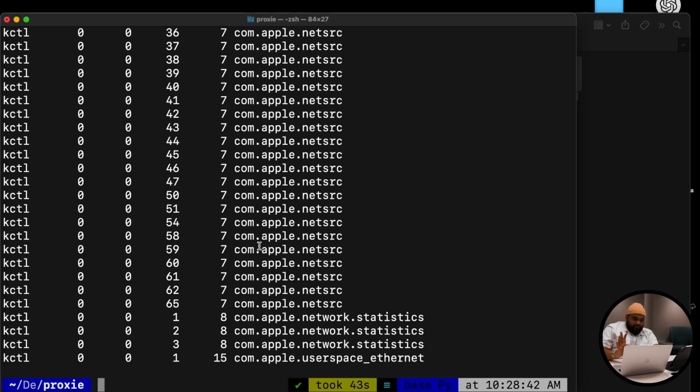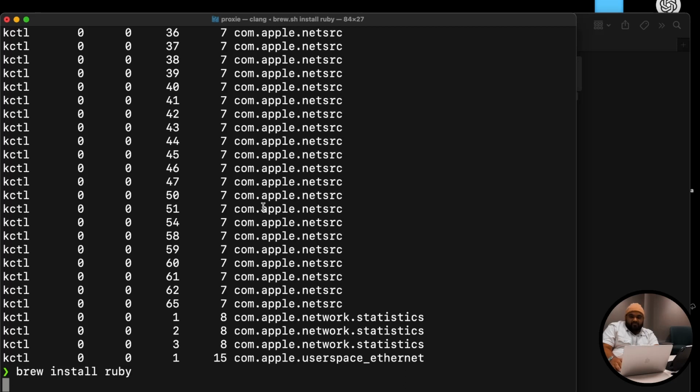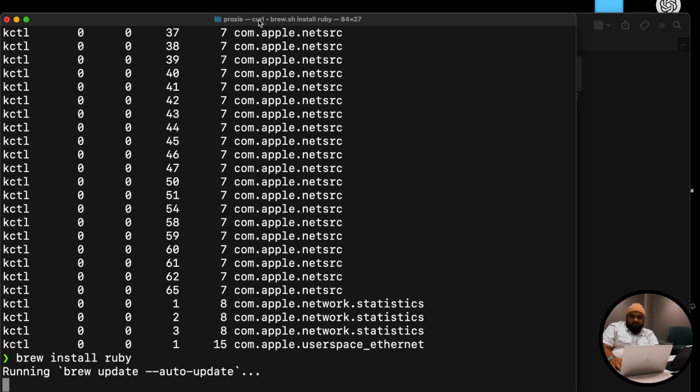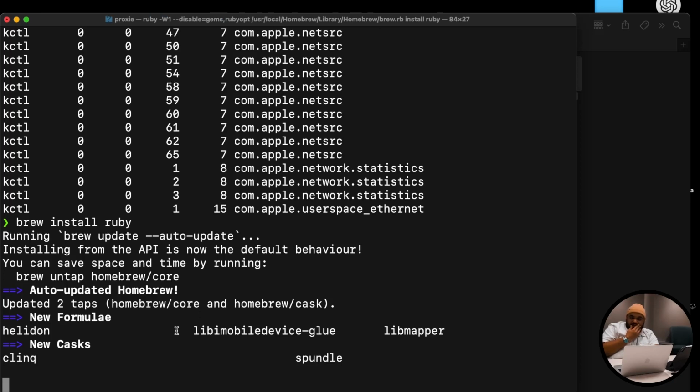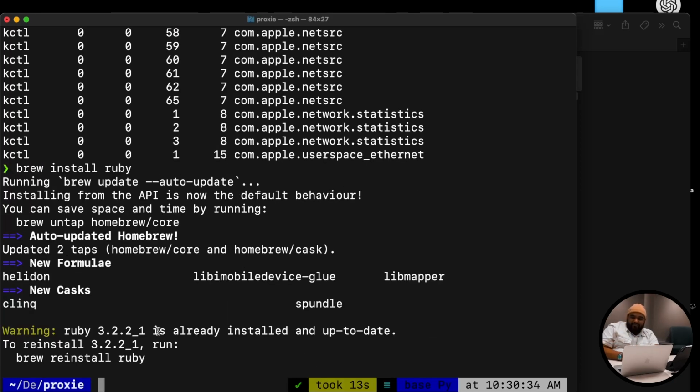Next thing you might be using the terminal for quite a lot is to install packages, okay. For macOS, it's amazingly done. You use something called brew, BREW. You can use brew install, and then the package name. Let's say you want to install Ruby. Okay, brew install ruby. Press enter. And then it's going to fetch Ruby for you and install it for you. You can see over here it's running the updates and everything, and it's going to get you the newest Ruby packages that you want. One of the coolest things about brew is that it's like a beer mug, like brewing a beer.